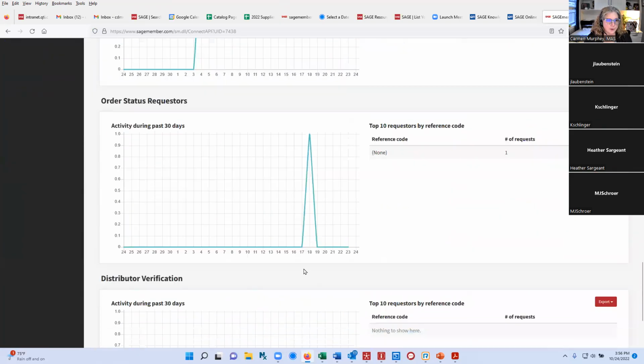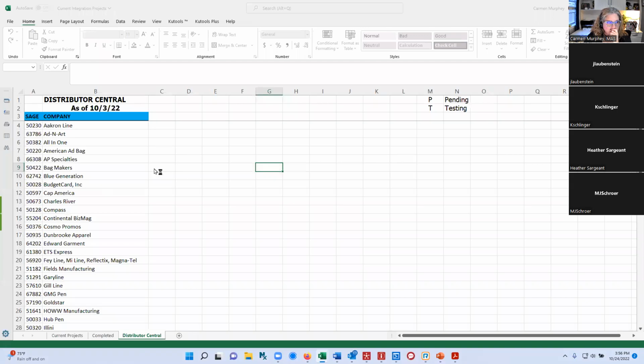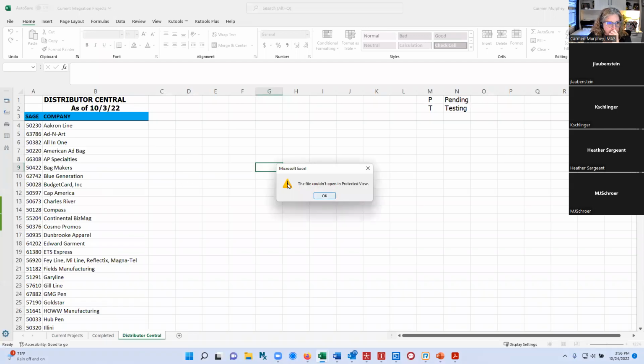Order status, order requesters. It looks like he downloaded them on the 18th. Let me see if it'll show. Hold on. Let me see what he's got. Well, if he's downloading them, what is he doing with them then, I wonder? File cannot be open in.